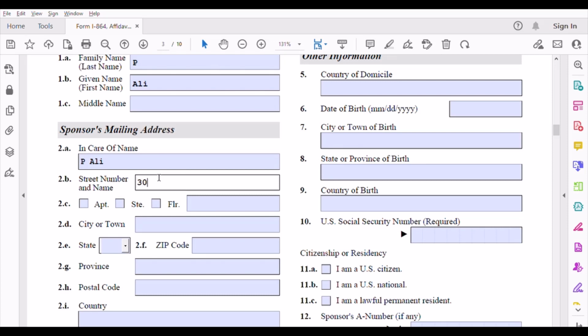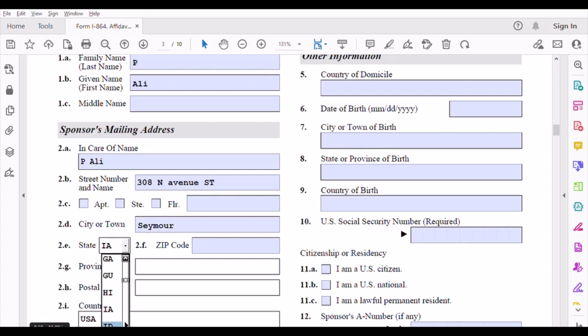So in my case, I'm going to put P Ali, and the street number and name is going to be 308 North Avenue Street. City is going to be Seymour. State is going to be Indiana.